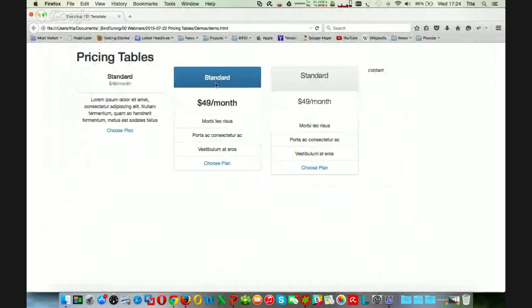So I have this nice blue for my plan name. And I will do some other things with the rest of the table, but for now, let's keep it this way. Let me quickly also show you how you could use other colors.